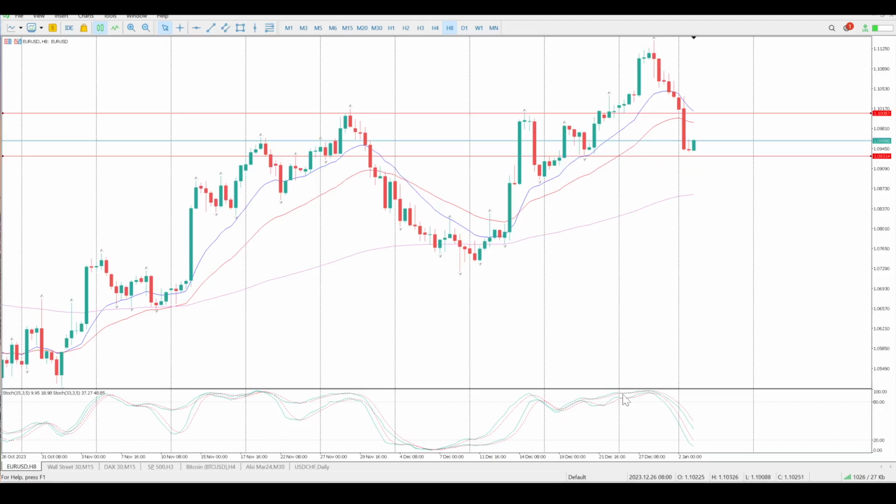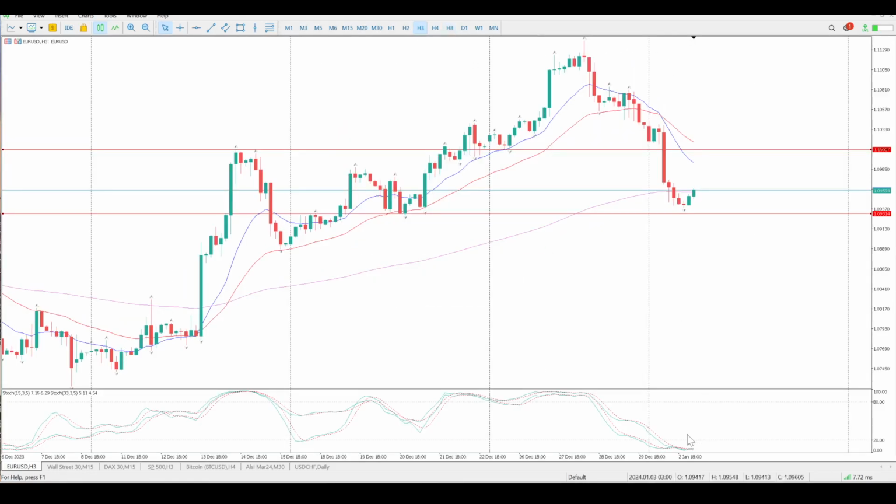Now, oscillators have eased off quite nicely. We're no longer overbought. We're just pointing down quite nicely. No real turn yet, no separation, so there's nothing really going on at the moment. And if you look at the 8 hour, we do have a potential pattern here, but it's not off structure, so take it with a pinch of salt. We are above the 150 EMA, so trend is still to the upside. We're looking for opportunities to buy.